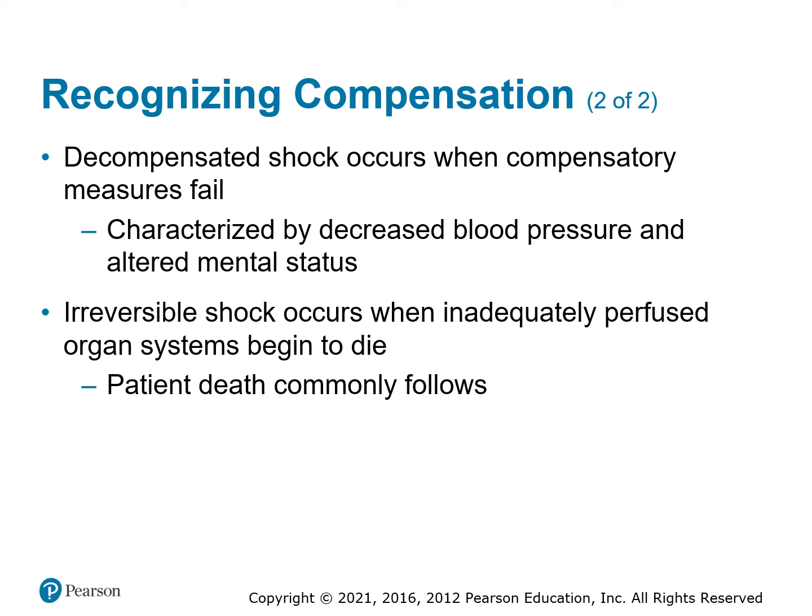Once they get to the point where they can't compensate anymore, they go into decompensated shock. Blood pressure starts to drop, and the vital signs and mental status start to change even more drastically. Irreversible shock is when you have cellular death. That can be anywhere in the body, but the most common place you're going to see cellular death on a shock patient is in the kidneys. One of the first things they do to a patient brought in for a major trauma is put a catheter in to check urinary output, and that gives them a look at how the kidneys are functioning.